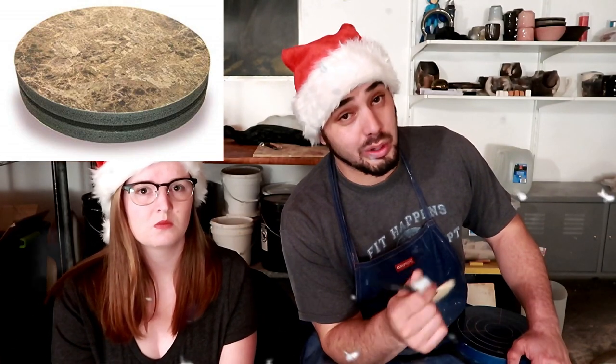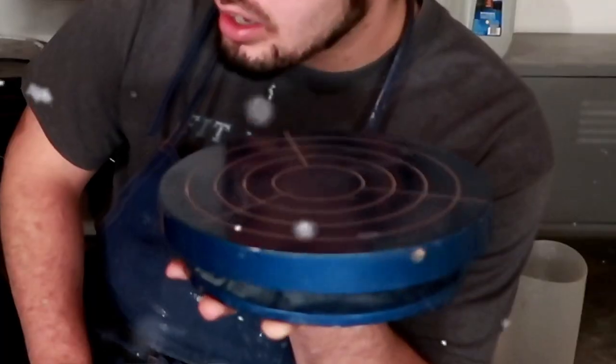It died on me in like 2 weeks. It really wasn't that great, and I wish I would have just bought one of these in the first place. Keep in mind, he breaks everything. He's very rough on things. I'm rough in general. This right here is a banding wheel from Shimpo. You can only imagine. Hear that as it spins? No, you don't. That's because it's a good banding wheel.